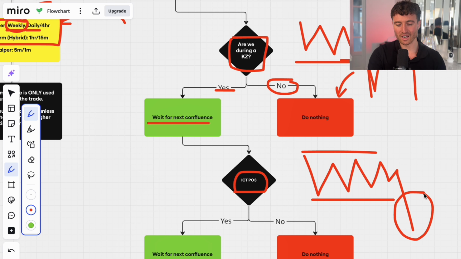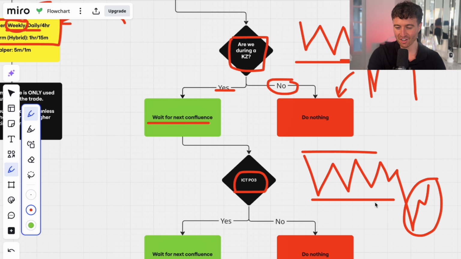But this is where so many traders go wrong. Like, how do you actually know if this is a liquidity raid, or how do you actually know if this is a breakout to the downside? And this is where I like to use something called displacement. So let's say that you see this run of sell side liquidity right here. Well, what we need to see is a strong injection of bullish pressure, and this would be your displacement right here.